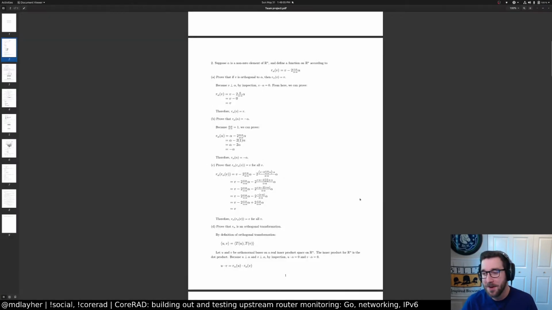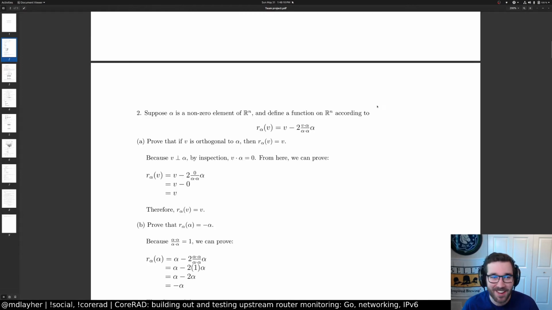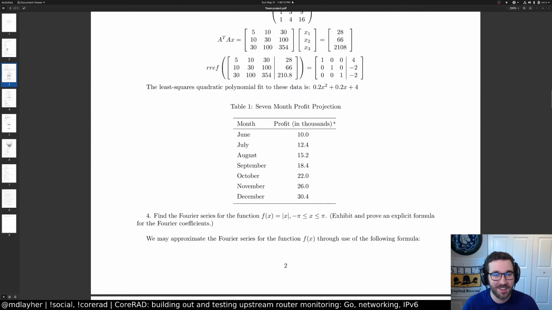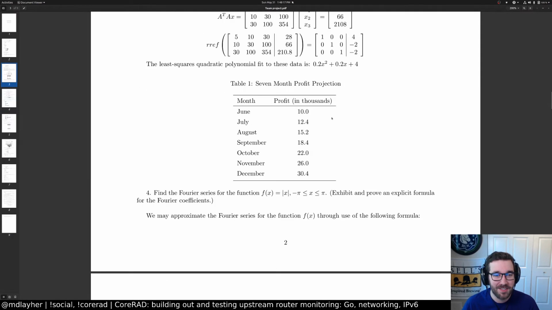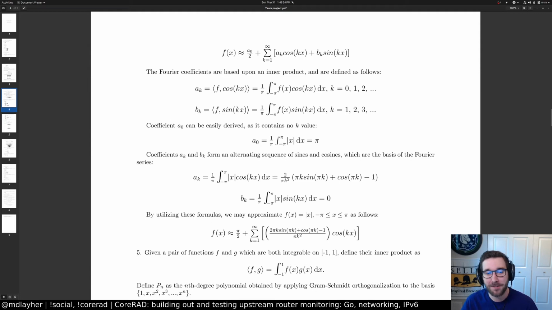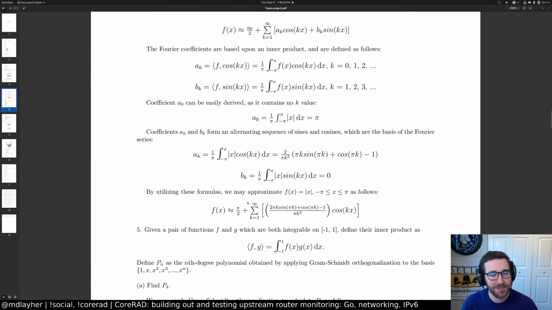There was one point in my life where I understood how to do this kind of stuff. Let's see here. So we have mathematical proofs. What was I gonna look for? It's like a Fourier series. Yeah, find the Fourier series for the function f of x equals the absolute value of x, minus something. And I remember figuring this out. And I was like, oh, clearly, f of x is approximately equal to pi over 2 plus the sum from 1 to infinity of 2 pi k sine pi k. Like, this is just pure insanity, right? I can't even believe I was ever good at this stuff.